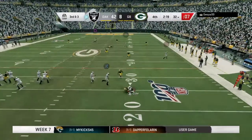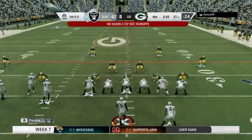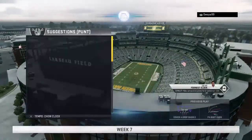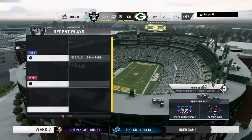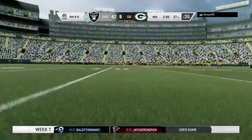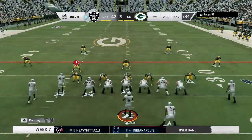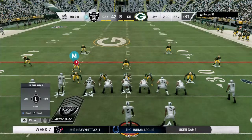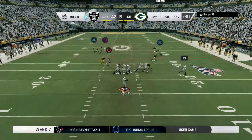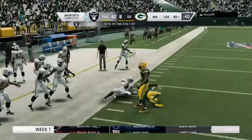Sliding out of the pocket. And he can't find a receiver, and he's brought down. Credit that sack to Dante Fowler Jr. Just 2 minutes remaining here in the 4th quarter of what has been a one-sided affair. So it's Raider football as we get you reset. And with things looking pretty good on the scoreboard, they're going to keep the offense out there and go for it here on 4th. Looking left sideline, it's complete.